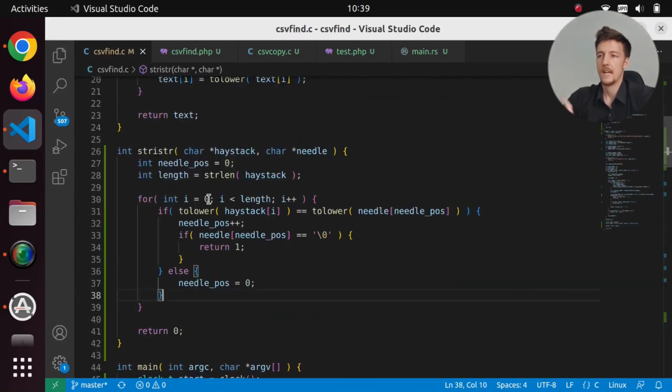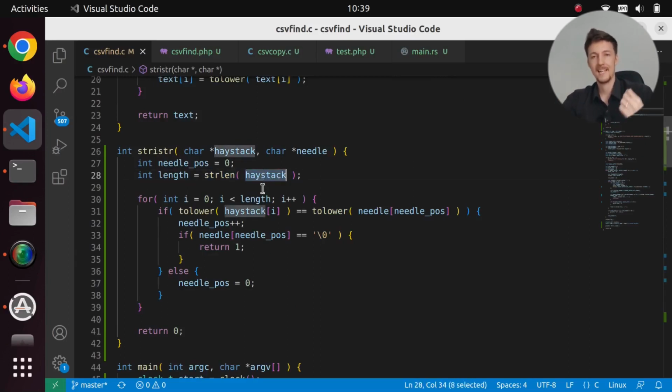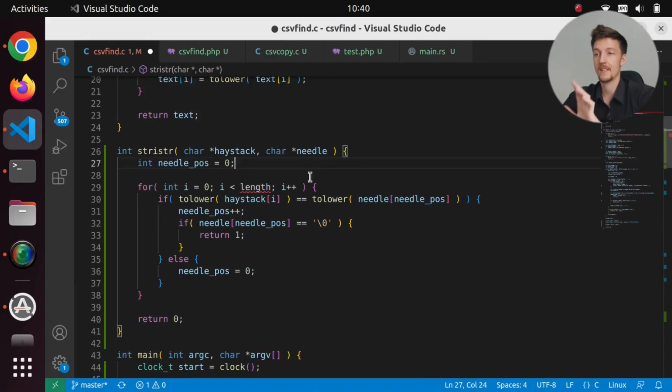Let's go back here. Now the strlen function is basically already a loop because we have to loop through all the letters of the haystack to calculate the length of the haystack. So can we omit this somehow? Well, one thing that you saw in one of the examples from Stack Overflow, you can do something like this. You can omit this index from here and this one as well.